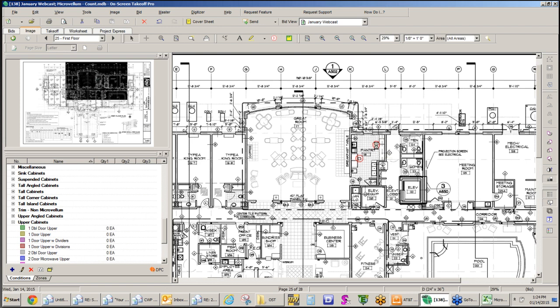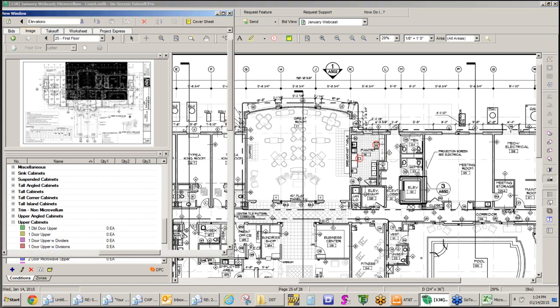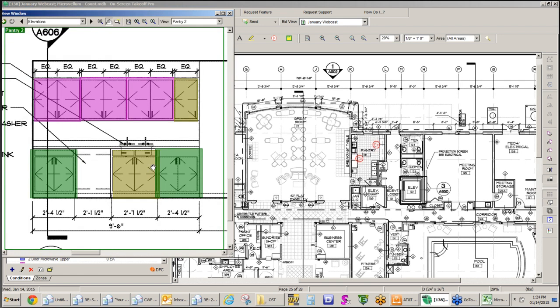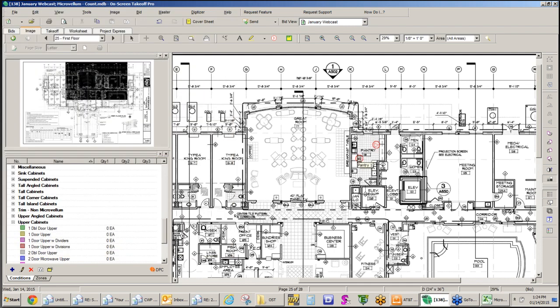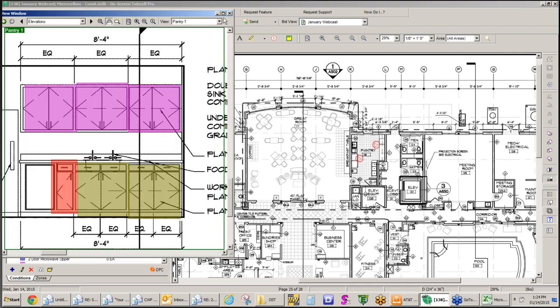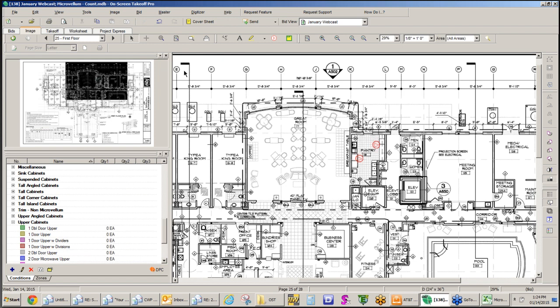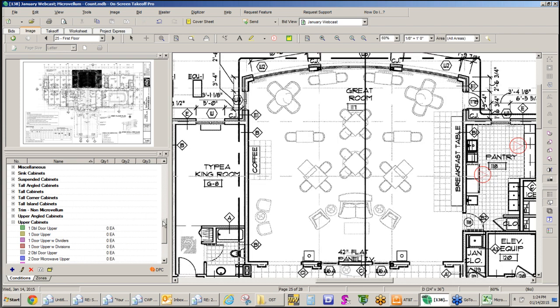For example, if I now clicked on this, you would see that it's linked what we've taken off to this actual elevation. So it gives me a second display to see what I've done, and of course, if you need to make any adjustments or whatever that is. The same would be true if we clicked over here, we would see the other image that we've done. And so there's a great number of ways that you can work within the program, and we've just literally only highlighted a few of them.